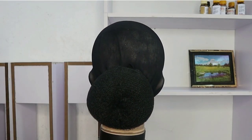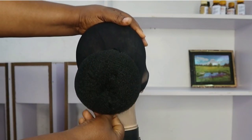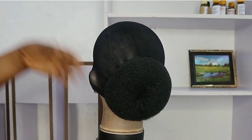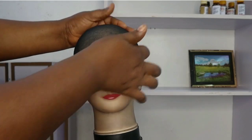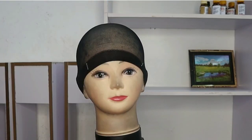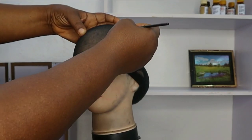So after sewing it, I'm making sure that the sewing is firm. And I will proceed to the front of the soft cap. Remember, this is a soft cap. You can get it in the market. It's sold for 100 naira or 150 thereabouts. It's 2-in-1. So I'm going to go ahead and line the front of the cap.